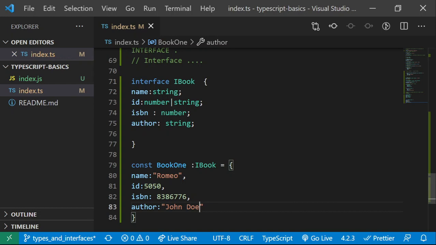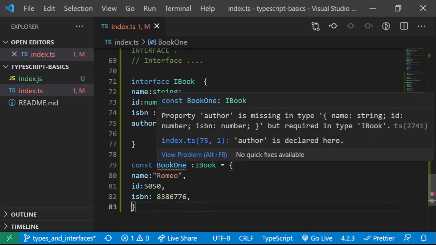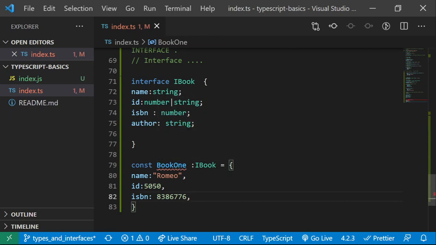This allows checking, because if I forget to put John Doe as the author, it will complain.